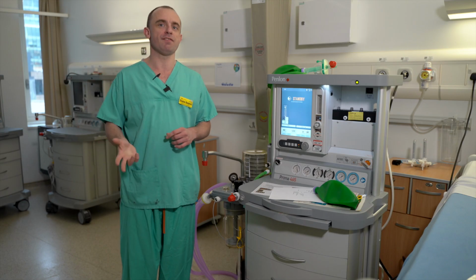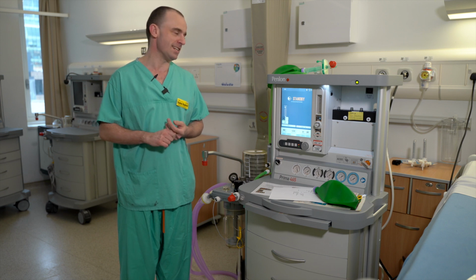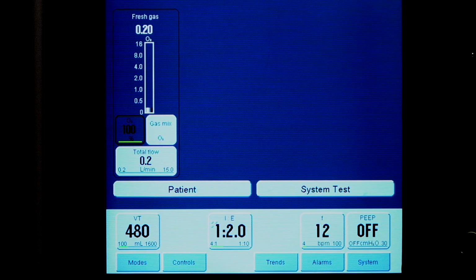So we'd like to start and ventilate the patient. There are two things that we're going to need to think about. Firstly, what mode of ventilation we want to use, and secondly, what gas flow. If we look at the gas flow initially, what we can see here is this dial here tells us what the fresh gas flow through the machine is.